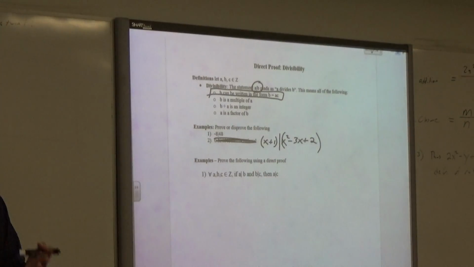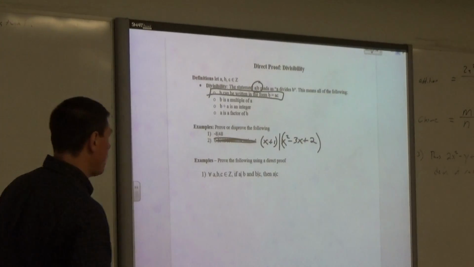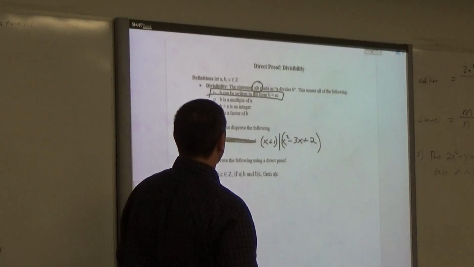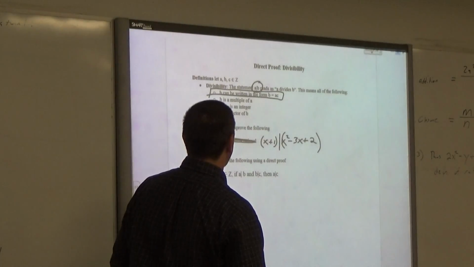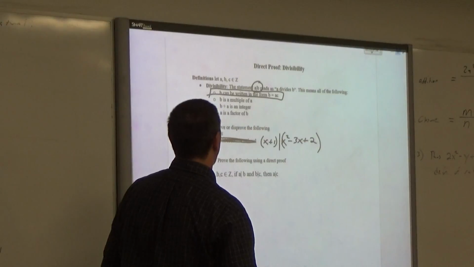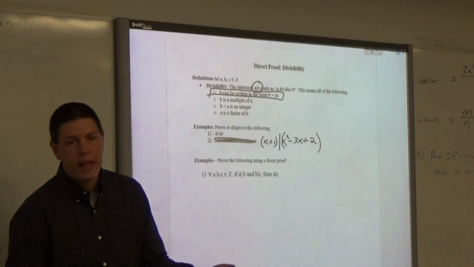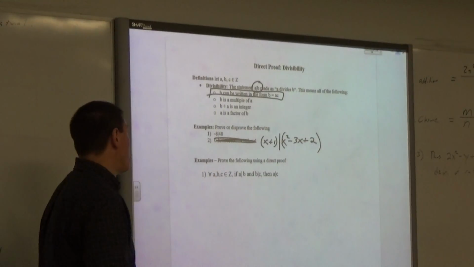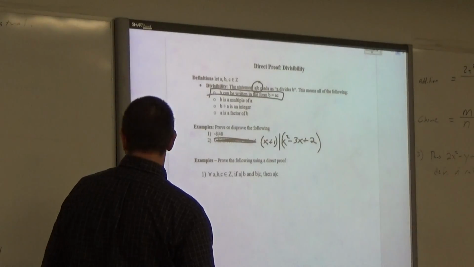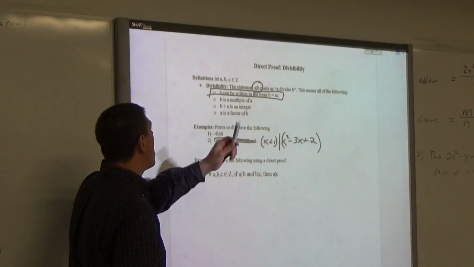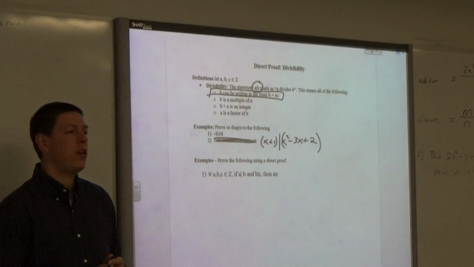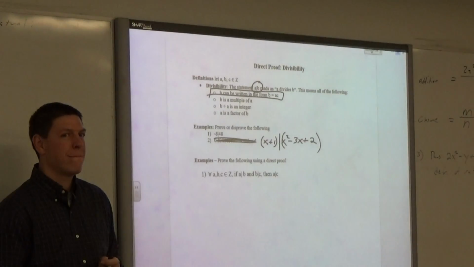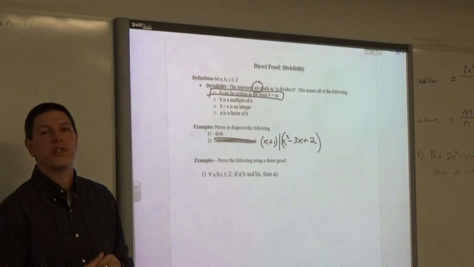All right, let's look at two very basic examples where I ask you to show me that something is divisible. I want to prove or disprove. For the first one, we have negative 8 divides 48. We know that that's true. Let's take a look at a number of different ways that we could verify that. So, somebody tell me, why does negative 8 divide 48? There are a number of ways you could explain that.